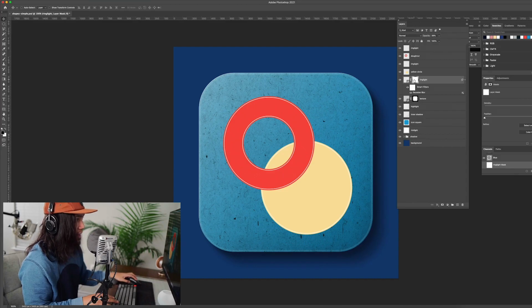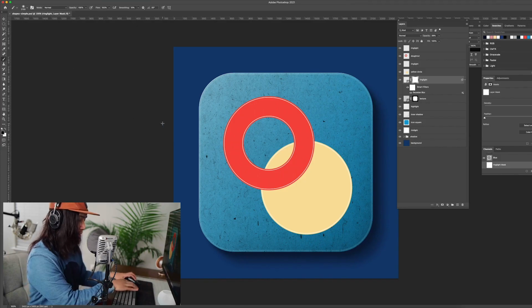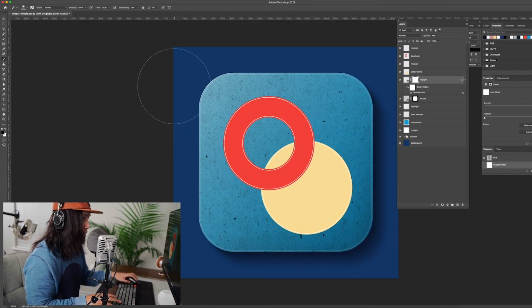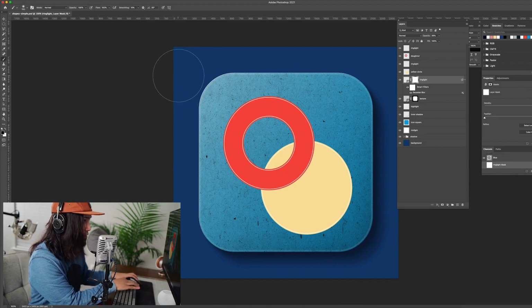So when I have the mask selected on the ring light, okay, I get my brush. Make sure I have that feathered brush tool. I think I had it huge before. Okay, so I'm shrinking the brush down. You can make the brush bigger and smaller by pushing the bracket keys. Okay. And I'm going to erase some of this stuff because I don't want it to take away from my rim light. You know, I don't want my ring light to take away from my rim light. So I'm erasing some of it. I'm not erasing all of it. As you can see, I'm just getting the edges of it. So it's a little faint, you know?